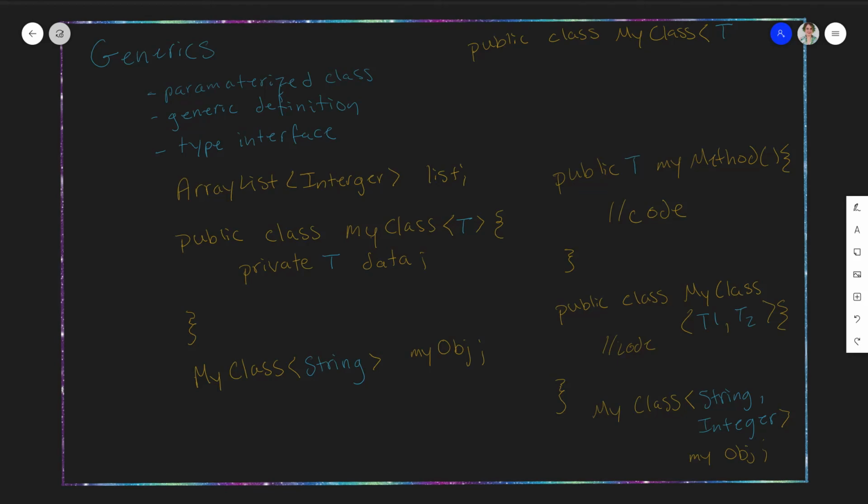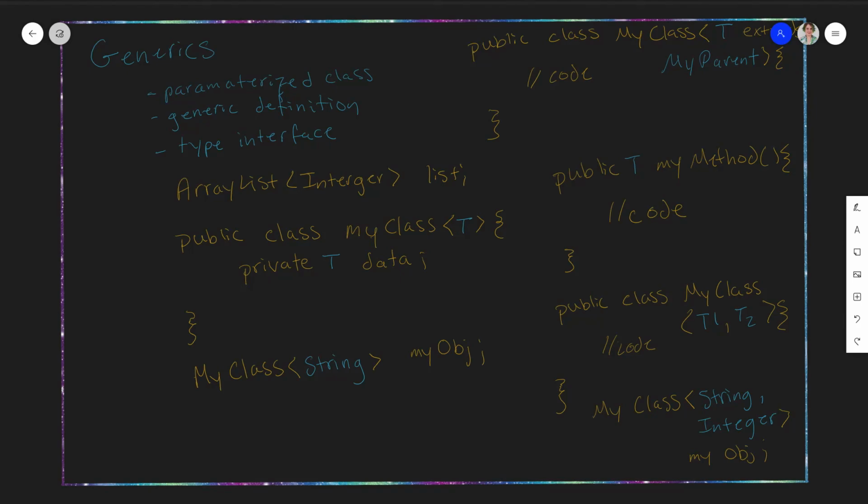So let's say it's extending another class. So extends, and then let's say we had my parent class here, because I don't know what we're extending from. This is just an example. My parent. This makes sure that any T that we put into this has to have that parent. It has to extend that particular class.